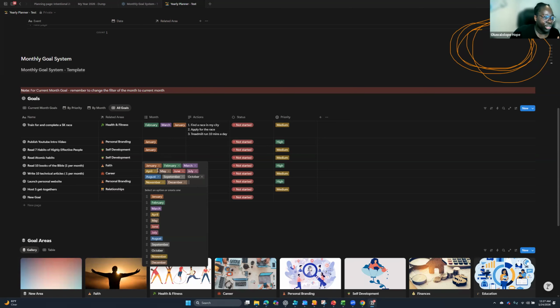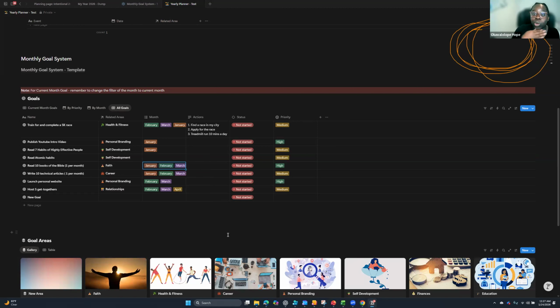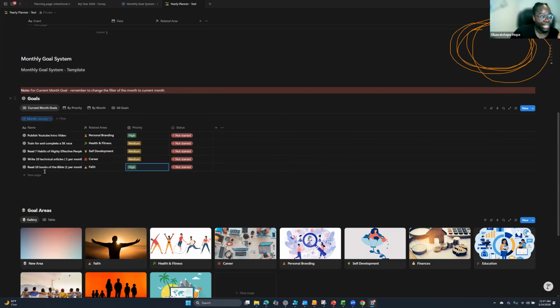For these ones, you can decide how you want to handle them. So for this one, notice that I put all the months because I know that I want it to span across all the months. I want to always see this every month. I go to this view. I want to see the fact that this is something I'm supposed to do. And an action would be, like I said, you already have a plan you are following, or you have a plan that for this specific month, this is something I need to read to contribute to this goal. Then I'd put the note that you need to change this filter every month so that you are seeing what is current for this month. Right?